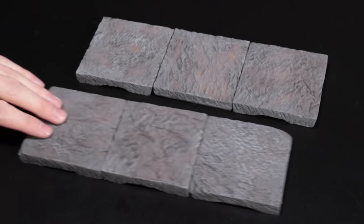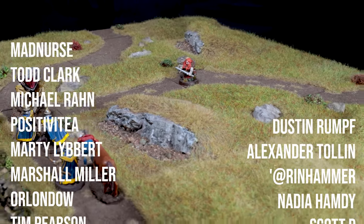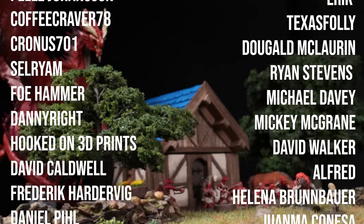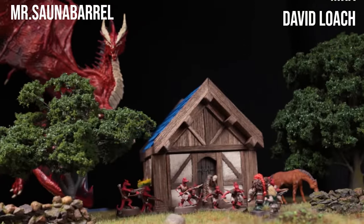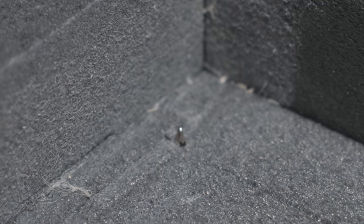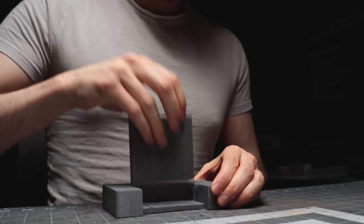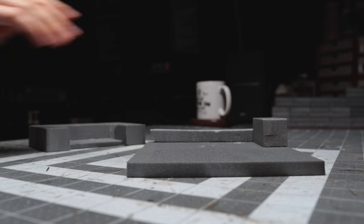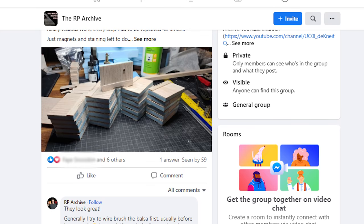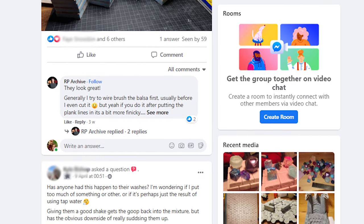Another speed hack for making modular tiles is whacking together something like this from scrap foam or wood. This little tool perfectly fits a floor tile and has nails in the right places, embedded and hot glued, to mark out the magnet placements. You can stab these in rapidly en masse and save a ton of time measuring. I made another one for the magnets at the top and bottom of wall tiles too. Credit for these has to go to one of my patrons — I had a rough idea formulating for something similar but he got there first and posted it in the Patreon Facebook closed group, which is actually an awesome little place for picking up tips, advice and showing off your finished projects.